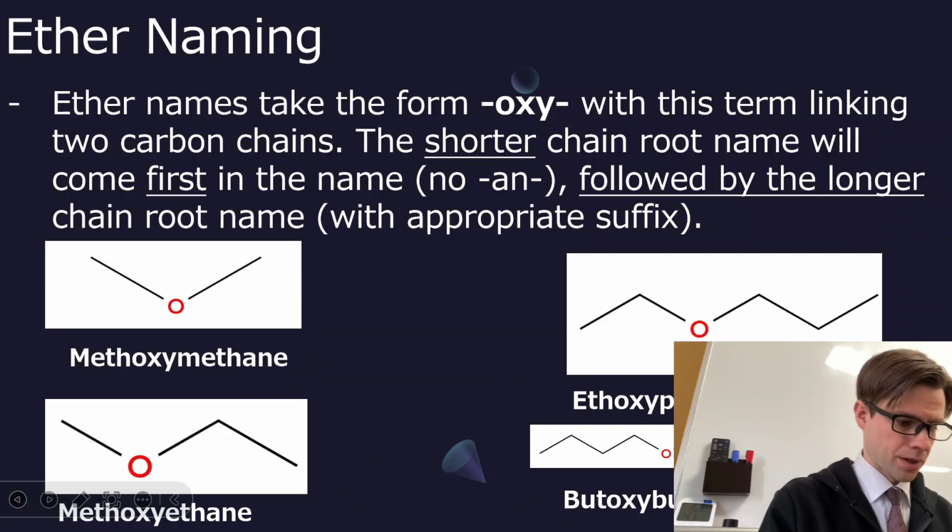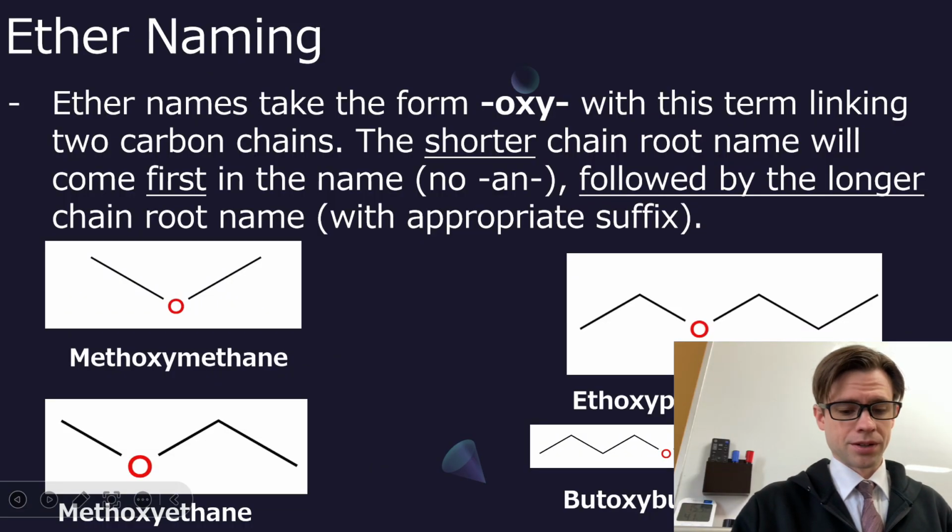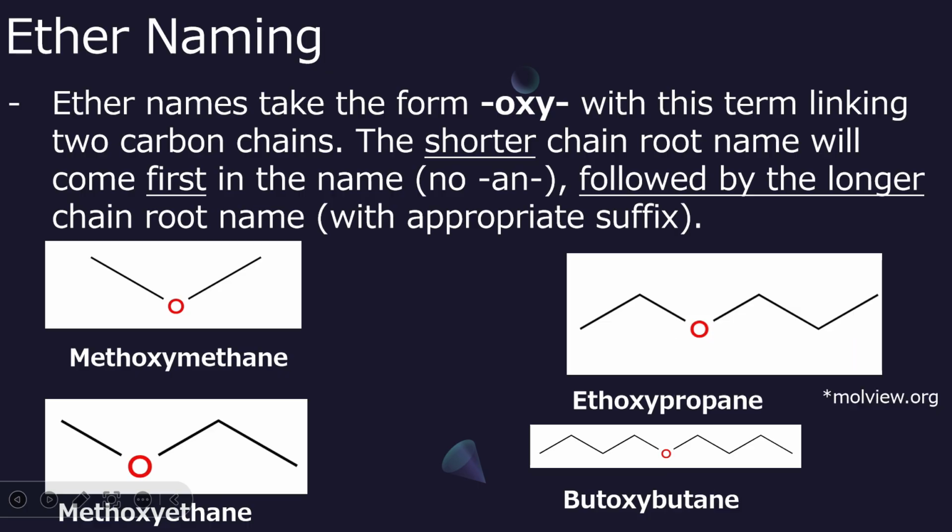So one thing I realized is I didn't really go into detail about naming of esters and ethers. So I just want to go through some slides on that, give examples and some clear instructions. So ethers, I have shown before that they are essentially two names linked together through a linking term. That term is oxy. That should be pretty clear because ethers are two usually alkyl chains, aliphatic chains, linked through an oxygen. So ether names take the form something oxy, something else.